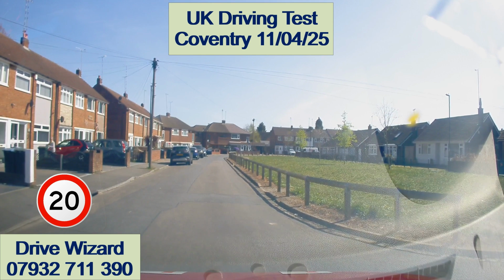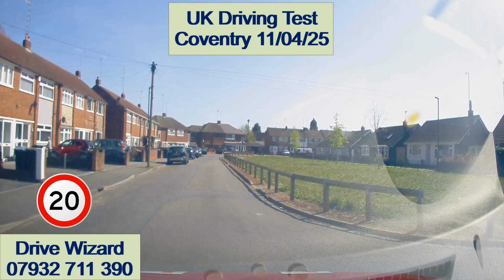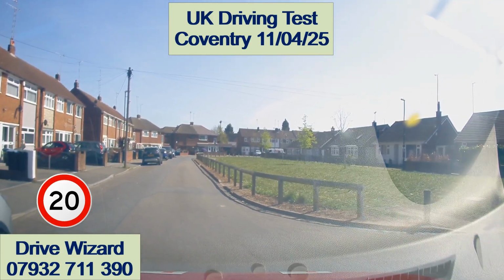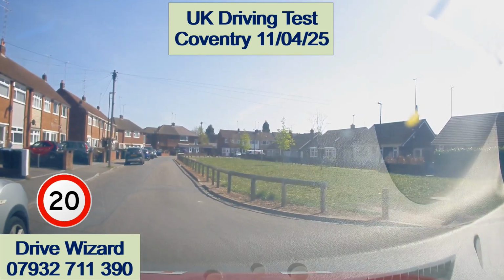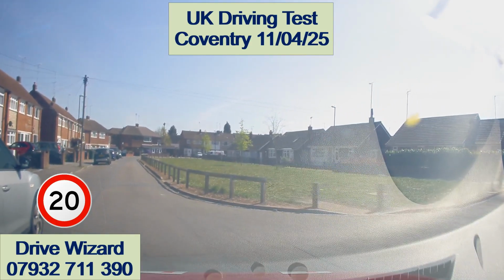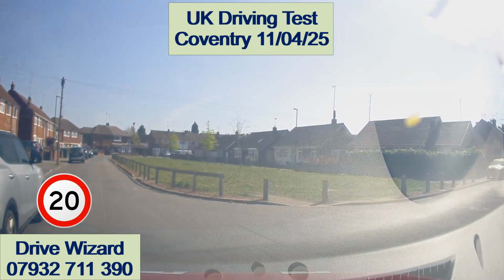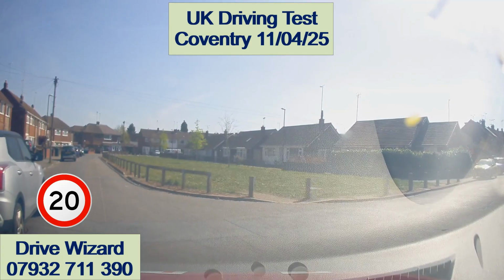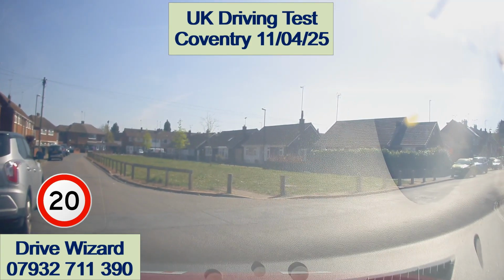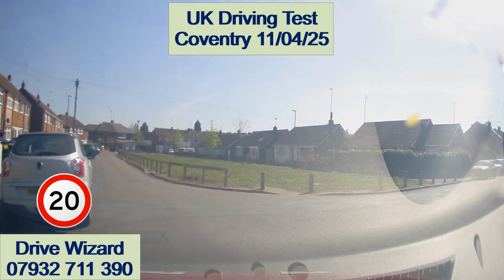When the two cars are level at the back, then we're going to do half left. And that's all he's going to do. And there it is, half left. And that gets you the angle to get in. That's all you need. And then the parking assist is going to make a triangle with the curb. And when it does, it'll put a full right lock on, which is 2 complete circles of the steering wheel, isn't it, from your half left. So 2 complete circles, and there they go.